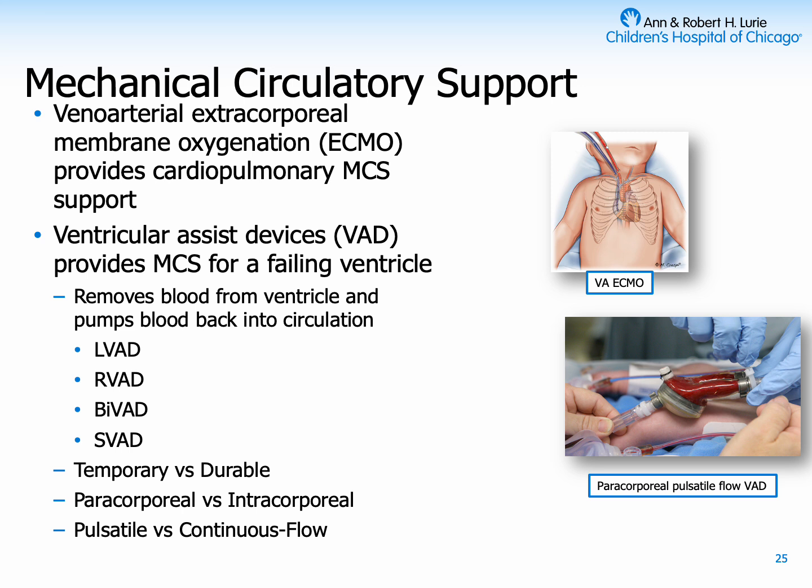If a patient needs respiratory support as well, then they would require ECMO. If their lungs are okay and they require mechanical support for a failing ventricle, then a ventricular assist device should be considered. VADs remove blood from the ventricle and then pump it back into the circulation. If the pump supports the left ventricle, they are called LVADs, right ventricle RVADs. If there's a pump on the right and the left, it's called a BiVAD. And some of our congenital heart disease patients have single ventricle support, and we call them SVADs.